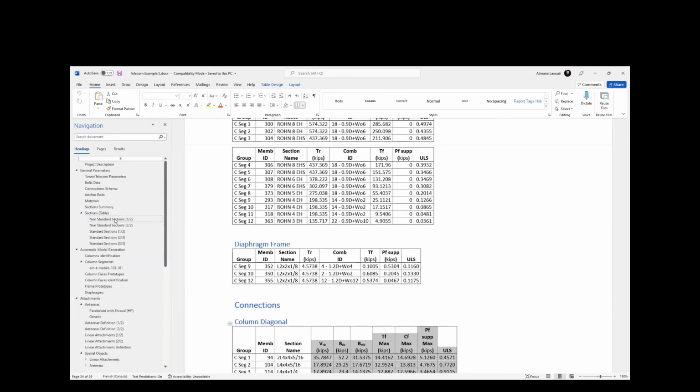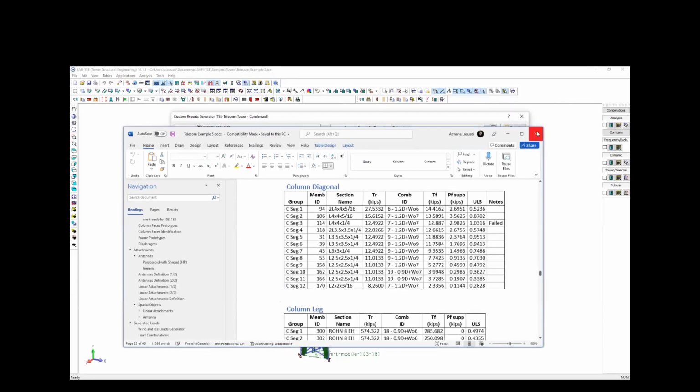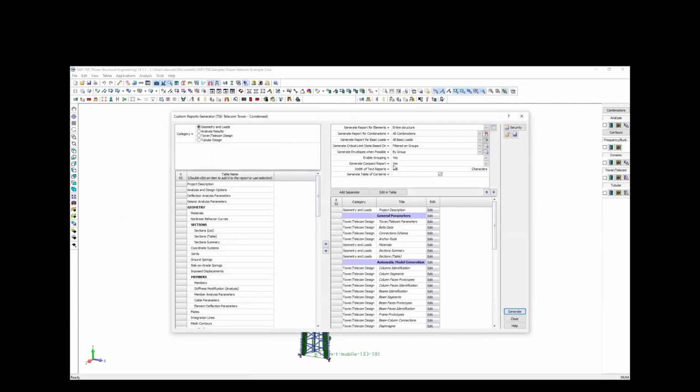So that's why the report is very compact, and instead of having maybe a few hundred pages, you can generate a report of like 10, 15, 20 pages just by enabling this compact report feature.